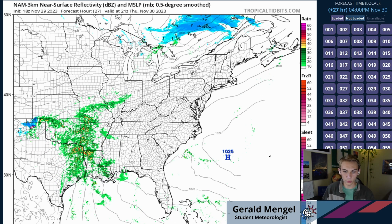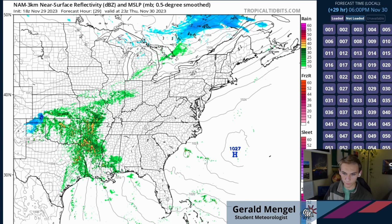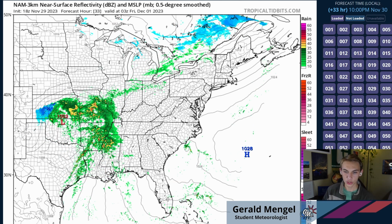It's going to have a lot of rain, but just the ingredients are so strong that even if the atmosphere stays relatively stable, we're still going to see enough wind energy to potentially produce some tornadoes. So again, very important there. But outside of the severe weather, still just a good old-fashioned soaking rain for a lot of people going into tomorrow evening. Again, this big shield of rain from Oklahoma City down towards Dallas, back up towards Little Rock, and even St. Louis getting in on some of that rain going into tomorrow evening and overnight Thursday into early Friday.